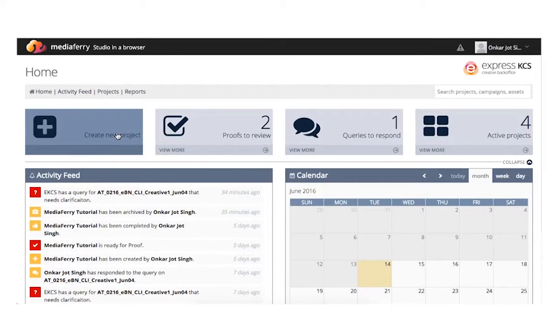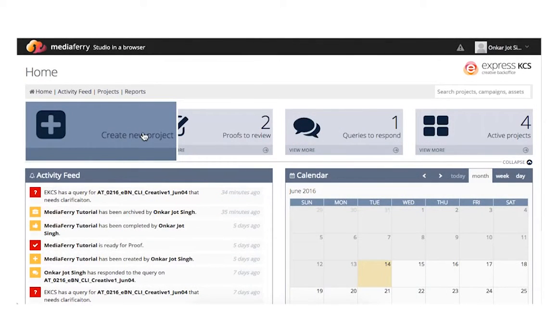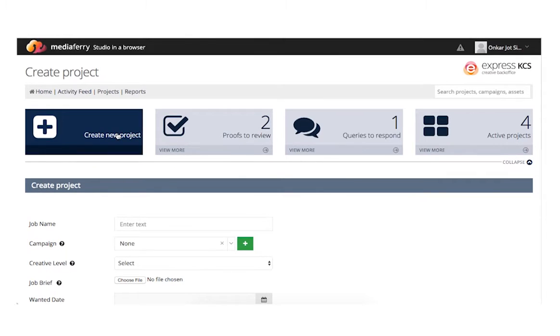Say you had a project that you wanted to create. Please bear in mind, you could be auto feeding projects into MediaFerry. That is, you could provide projects to us via XML feed and we will ingest them into MediaFerry for you. But for instance, let's say you had to create a project. So I would say demo test. You can of course give your own name that you wish to give.